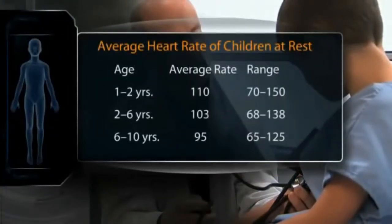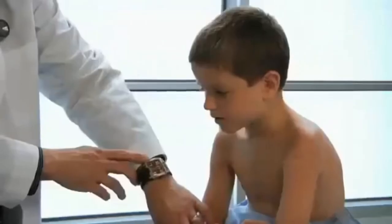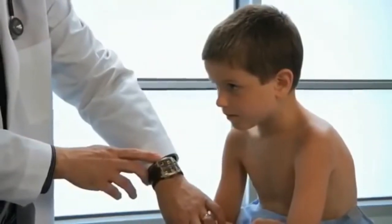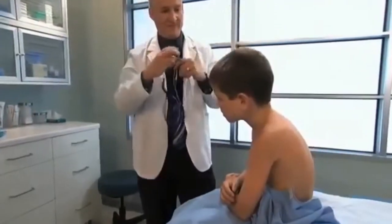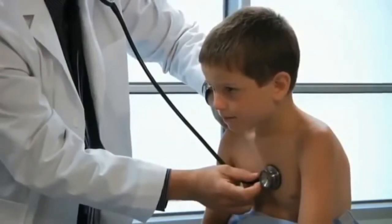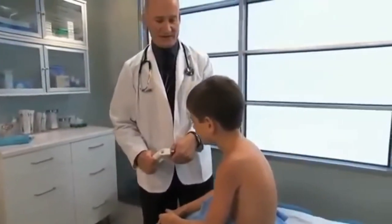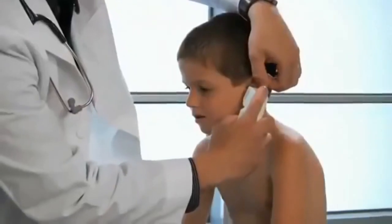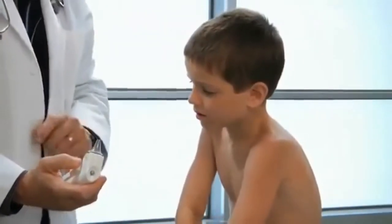Obtain an accurate pulse rate. Measure the heart rate over a 60-second interval. The respiratory rate ranges from 20 to 40 per minute during early childhood and 15 to 25 during late childhood, reaching adult levels around age 15. Alternatively, you may use your stethoscope to measure respiratory rate on the chest or in front of the mouth. You can observe for 60 seconds as the child sits quietly with shirt removed. In children, auditory canal temperature recordings are preferred over other methods because they can be obtained quickly with essentially no discomfort. Body temperature in children is less constant than in adults.